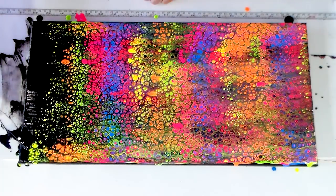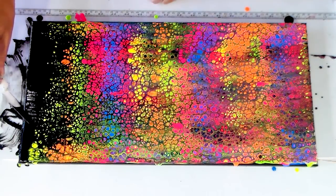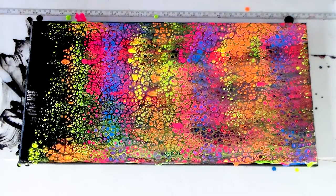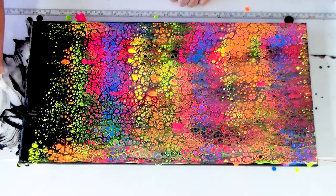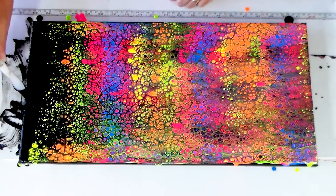And obviously dragged a little bit too much of that black paint. I'd let my paper towel soak up too much of the black, I think, before I started with the swipe. But it's an easy fix. A little bit more out of my bottle. And I can just spread that about with the knife. And I think we're good.